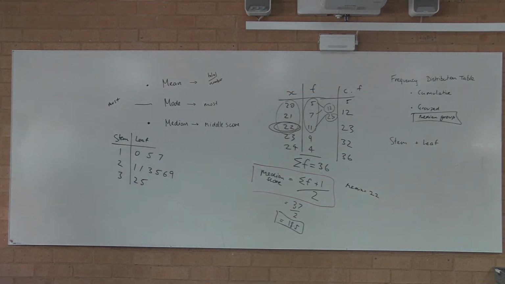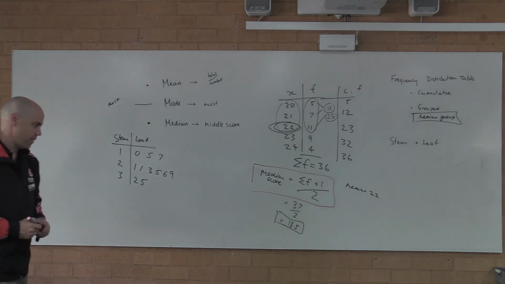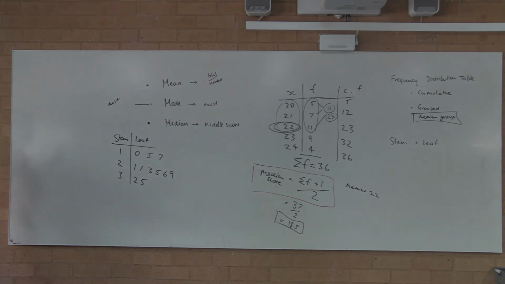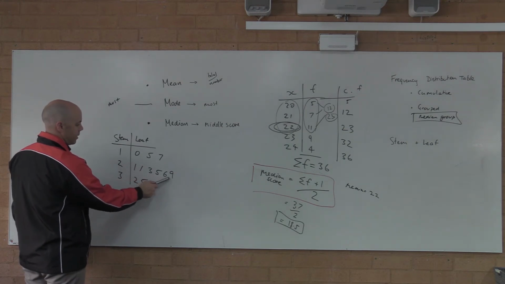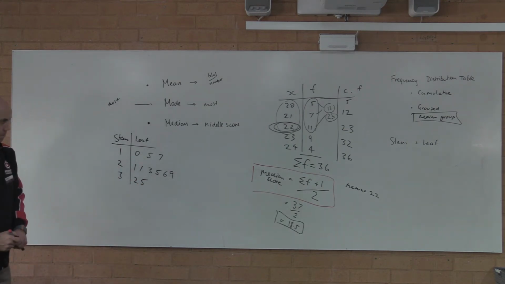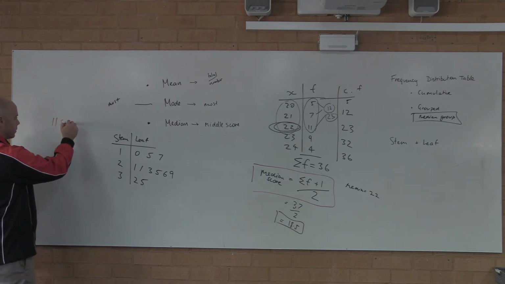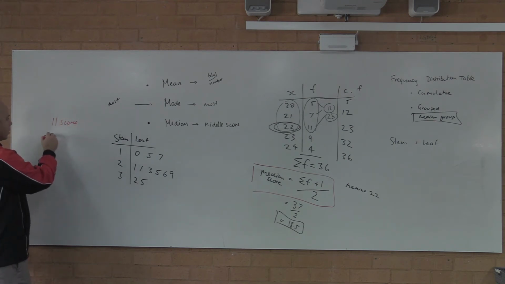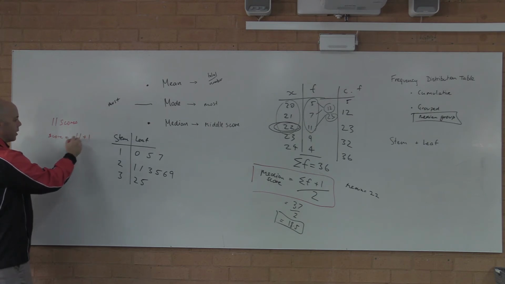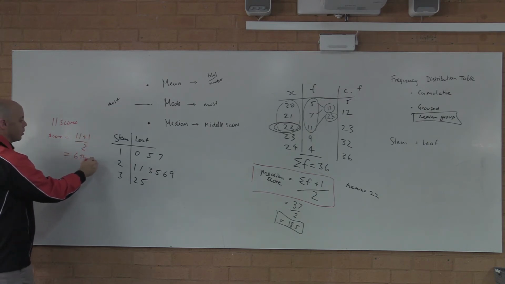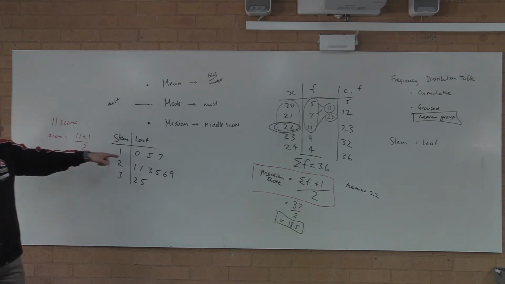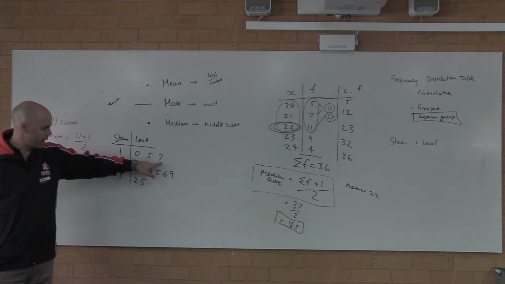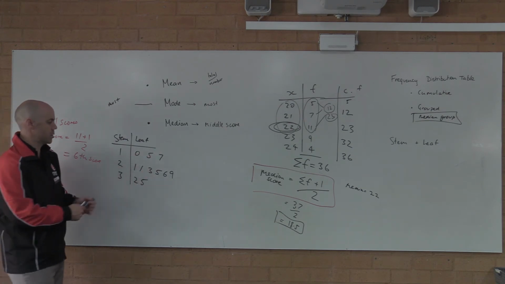Alright, so there's my stem and leaf plot example. When we count off these, there are 2 ways to do it. We can say, let's count how many scores there are. 1, 2, 3, 4, 5, 6, 7, 8, 9, 10, 11. 11 scores. So our median score is 11 plus 1 divided by 2. It's the 6th score. And so when we count off, we start from here, 1, 2, 3, and then go back to here, 4, 5, 6.